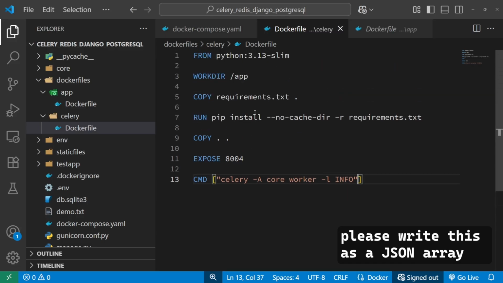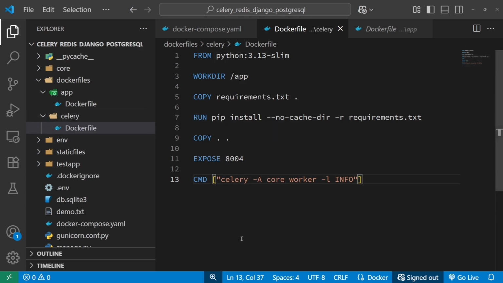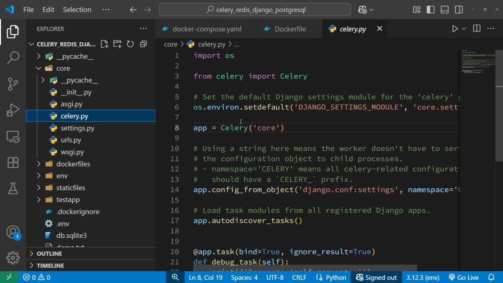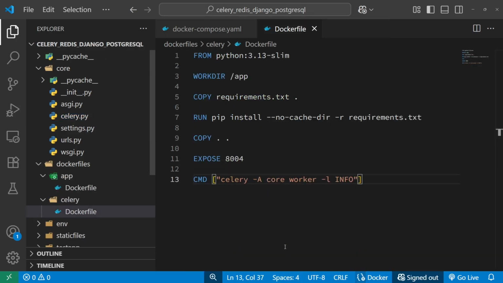So what we've done here is to write a Docker file for our Celery worker. It will basically do everything we did in the Docker file for our app, but it will run a Celery worker instead of running our app. So the Celery command will take in the app. The app is just the location of the app instance, or the Celery app instance. In this case, that's going to be our core, where our Celery app is found. And then we shall have to specify the log level, that will be set up right there.